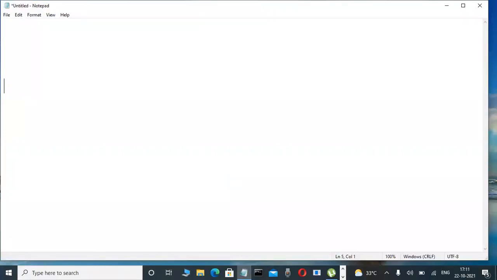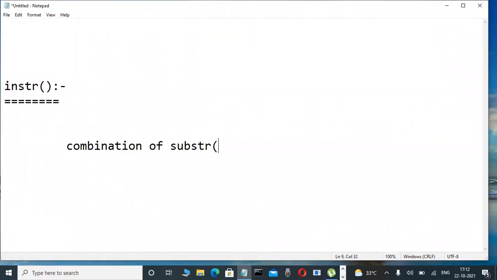Yesterday we started INSTR. It is a function through which we find the position of a character, a delimiter, or a string within a given string. We already discussed it, but this function is regularly used in projects and interview questions, in combination with SUBSTR and INSTR. Most regularly these two functions are used nested.